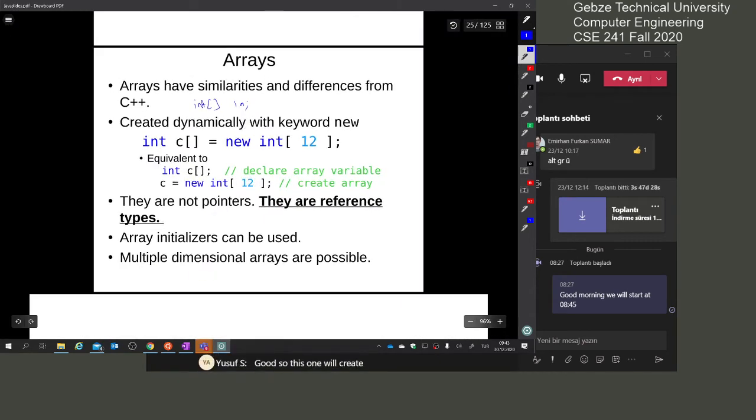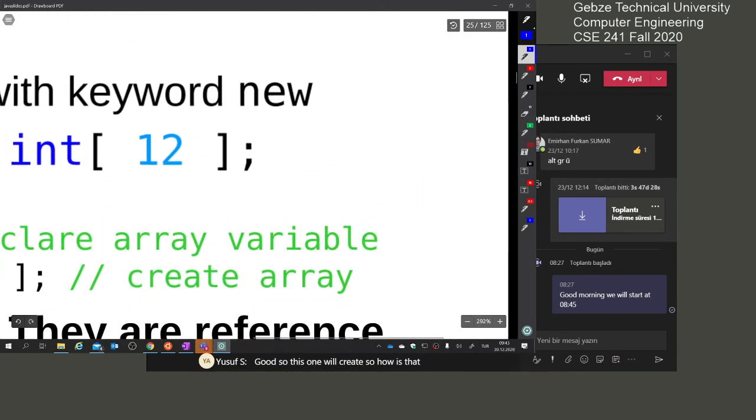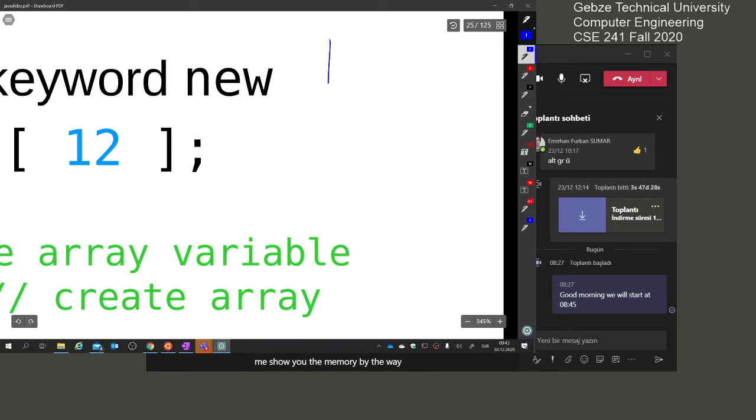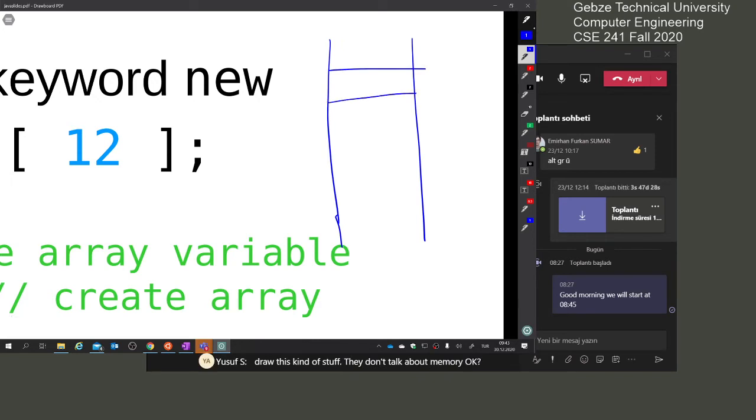So how is the memory now? Let me show you the memory. By the way, in Java they never draw this kind of stuff. They don't talk about memory. It is not appropriate to talk about memory for Java people. It's something that you don't talk about.